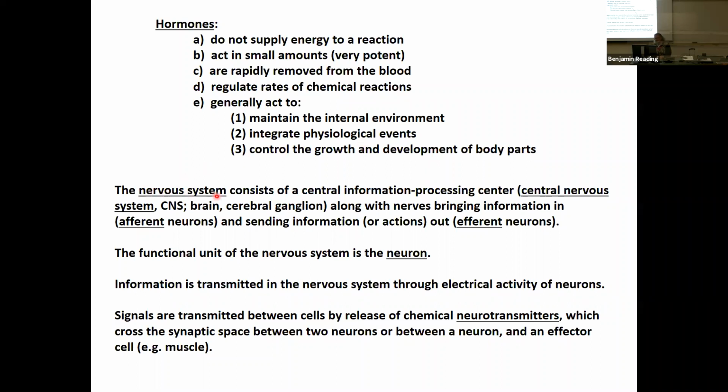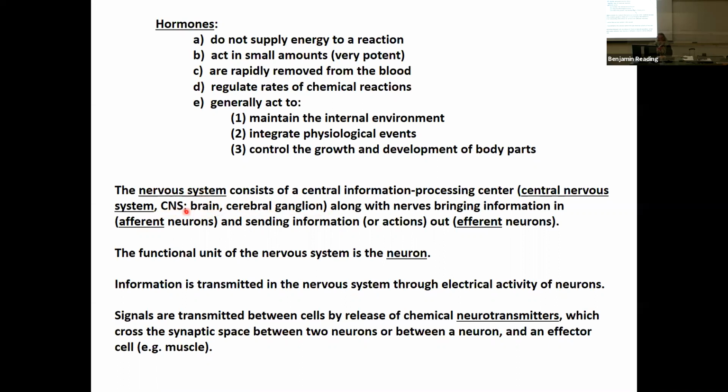Now, the nervous system, on the other hand, consists of some kind of central processing center. I'd call this a brain, but higher fishes have a brain, while a hagfish is really going to have something more like a cerebral ganglion. Not as sophisticated. Again, these things are tumbling around in the muck on the bottom of the ocean with a single semicircular canal to let them know their orientation, but they're not as complex at processing things. Collectively, we would call any of this some part of the central nervous system.